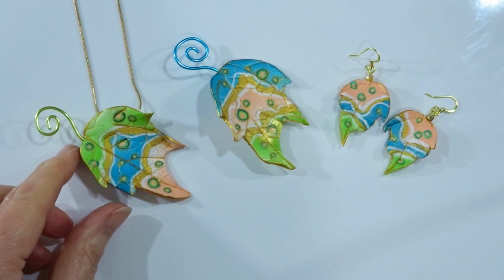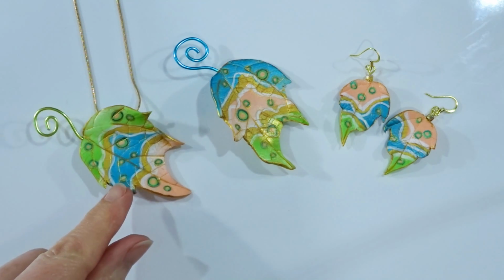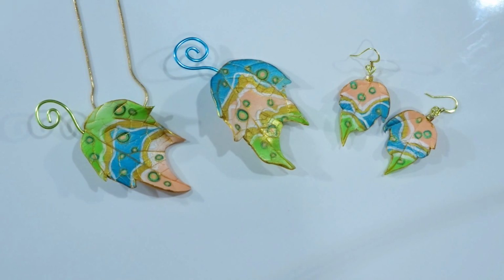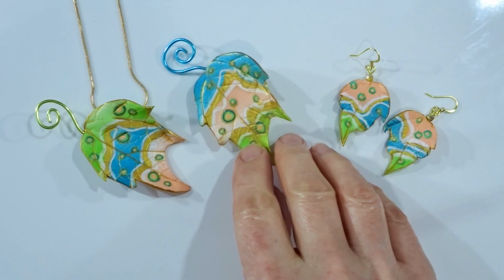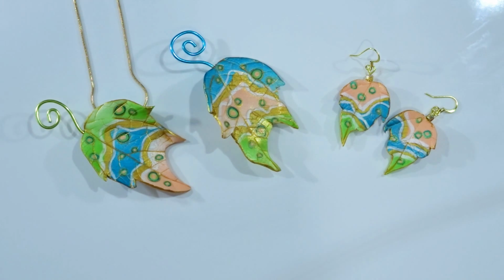So this is the idea I've come up with, nice and simple, just variations of colour with some stripes and some dots, and then we've used a texture to create a real leaf sort of vein, and I've just added some wire to make it look like the stem of the leaf. I've gone for sort of spring summery type colours for this year, but obviously you can do them in whatever colour variation you want to, and I'll show you some different colour variations that I've done at the end of this tutorial.